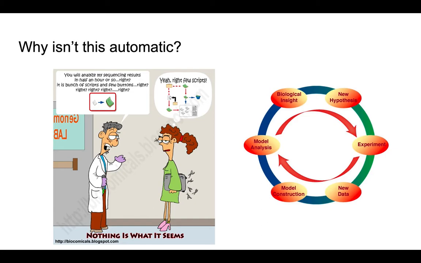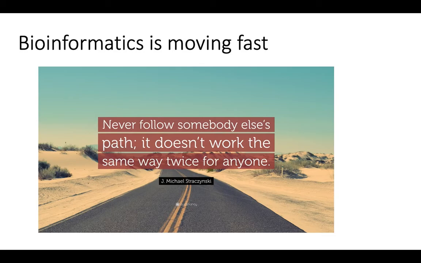A lot of people ask me why the process of analysis is not automatic. There are a lot of wet lab scientists out there that think that they can hand me their data, I'll push a couple of buttons, and out will pop the answer to their question they've been waiting for. I'm afraid if it were that easy, it would already be done. The thing about data most people don't realize is that your data influences your path. Even if you think you know the pathway you're going to take before you start, the data will actually change that pathway. And at every step in this process, you're going to have to look at your data to try and decide, am I going the right direction, and decide on your next direction.